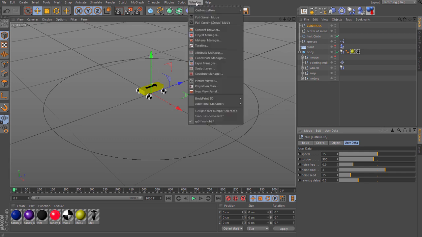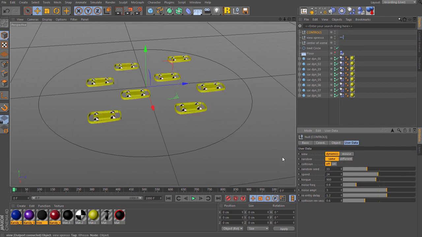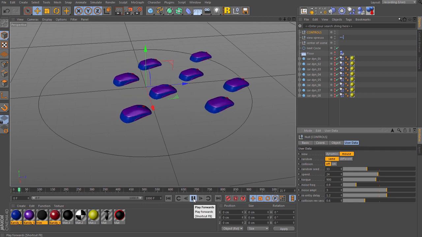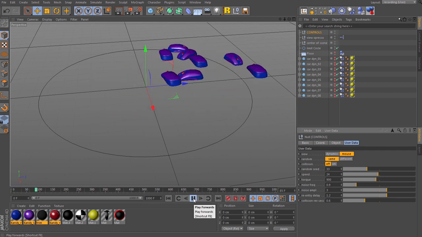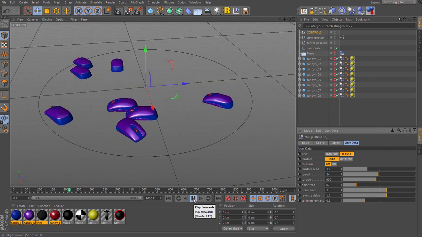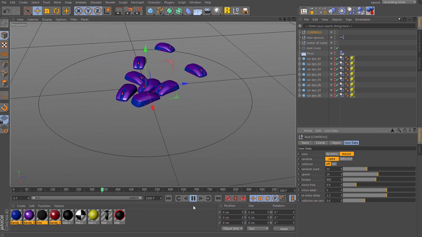Now I've got an example here to show you why those two things are important. I've got some little computer mouses here. This is just a mouse body stuck on top of a dynamic vehicle. Now if I was just to make one random car and then copy and paste so they've got multiple copies, if I just did that, this is what you get. All your little random cars are not as random as you think because they're all moving more or less in the same fashion. They're all turning at the same time because they've all got the same random seed basically.